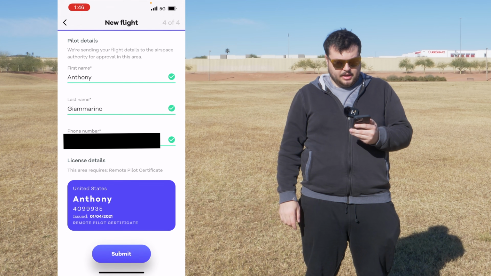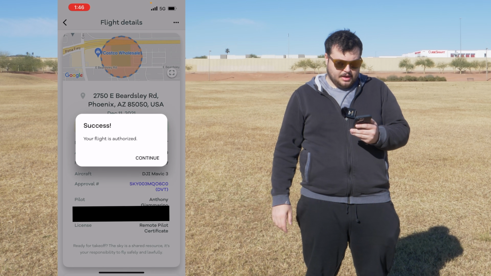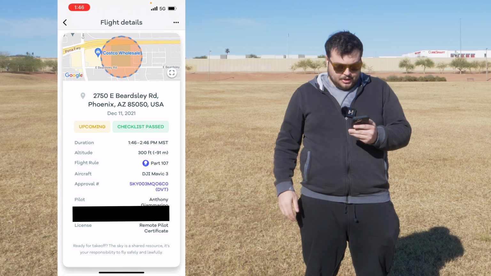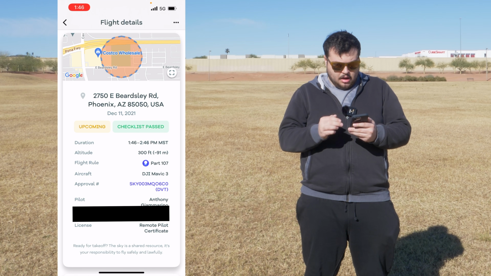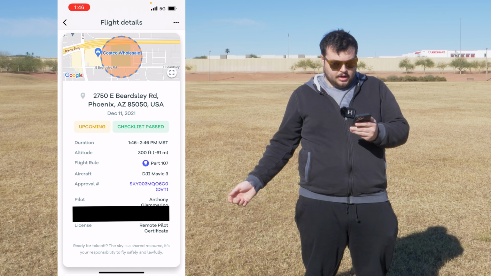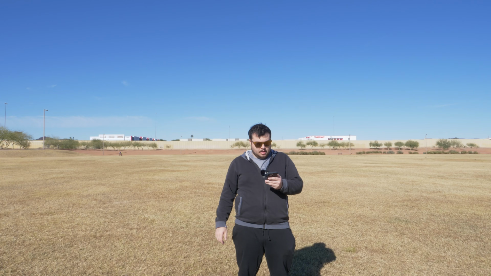It'll load, it'll take a second here, and then it'll say success, your flight is authorized. It'll then show you where you're flying, and then it'll show you a bunch of information, including your approval number if you needed that. So that is how easy it is to request LAANC authorization with OpenSky.